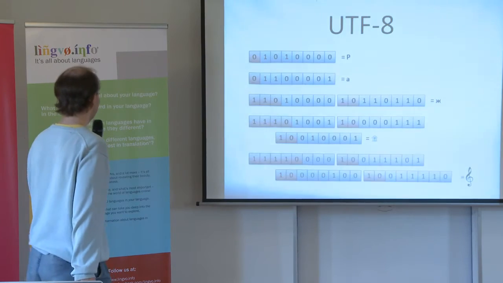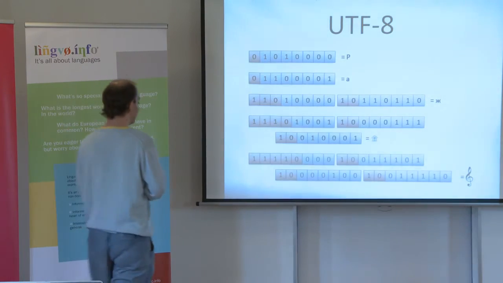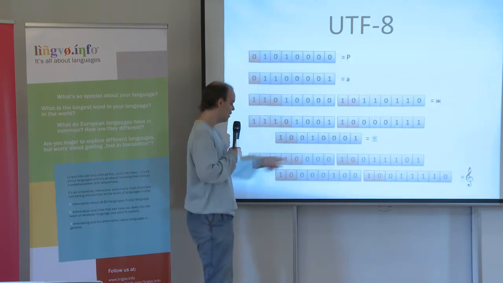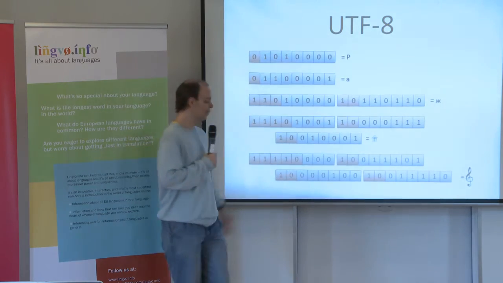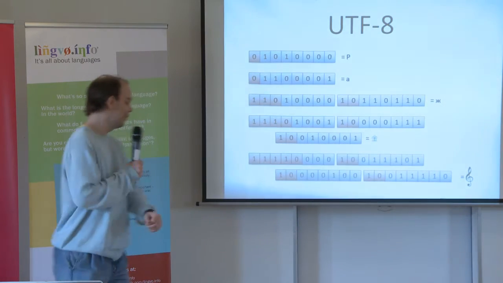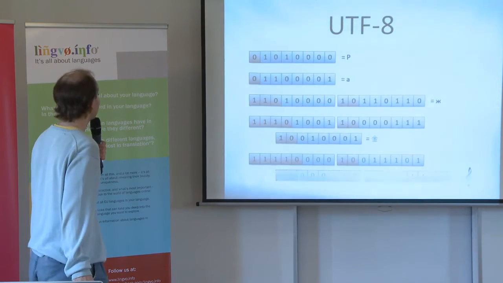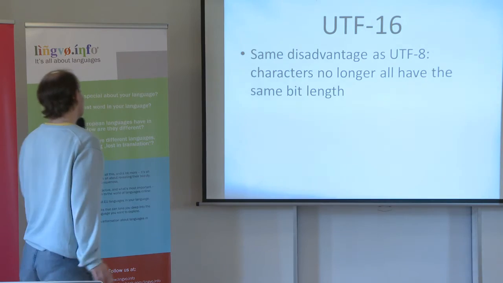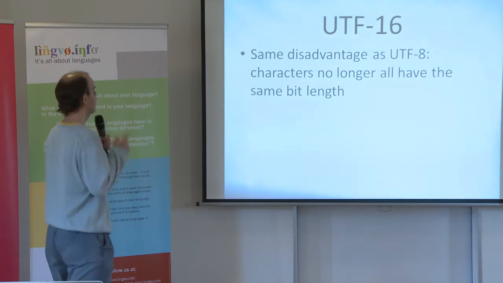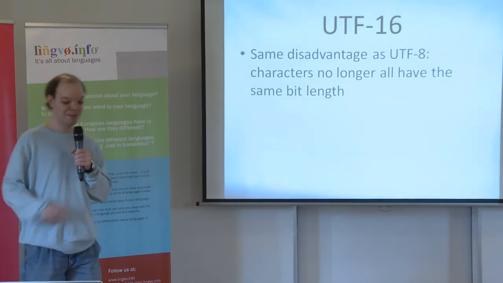Okay, so UTF-8 obviously is easily extended, so we can now have these 4-byte codes with enough payload bits to encode the favorite G-clef. Yes, great. I love the G-clef, it's just brilliant. Okay, so UTF-16 now has the same disadvantages as UTF-8. Characters no longer all have the same bit length.